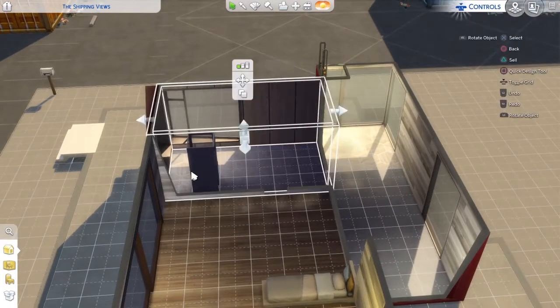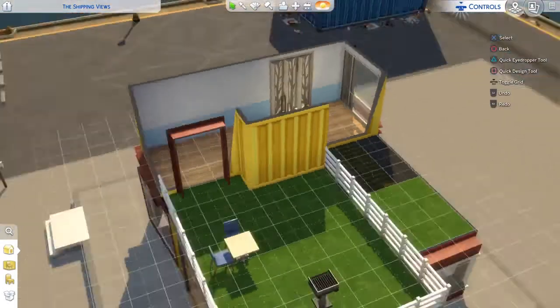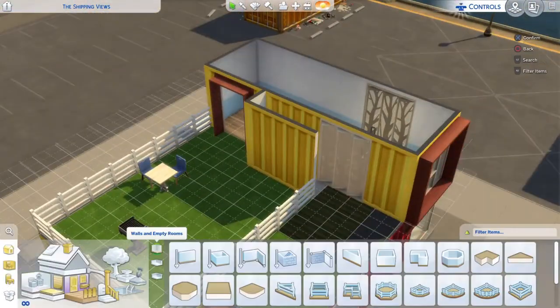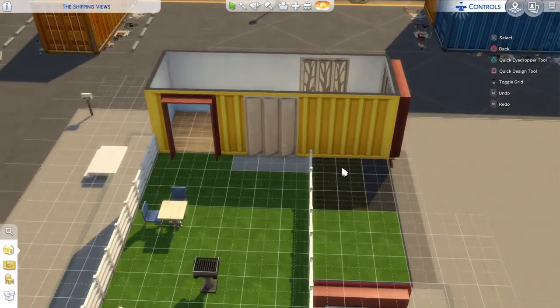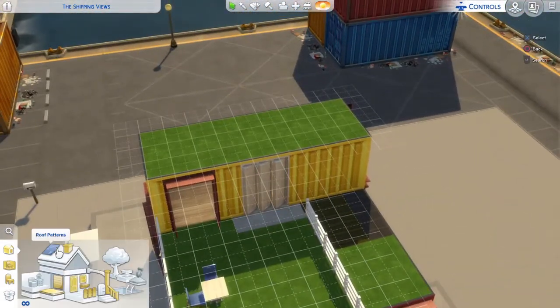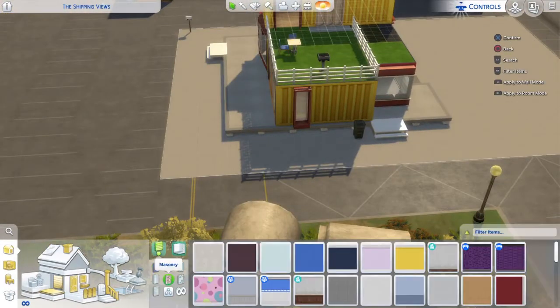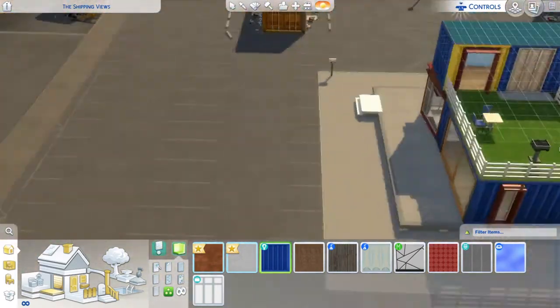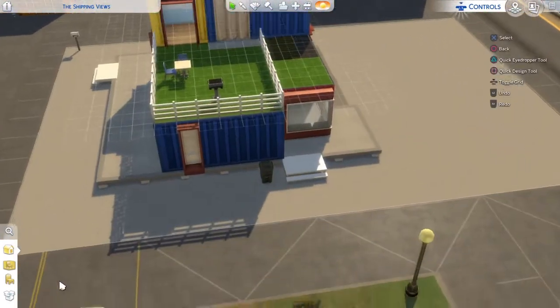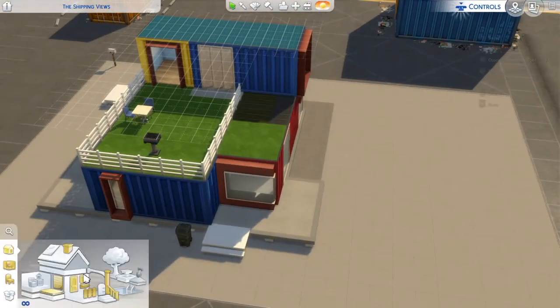I ended up making this into a two bedroom, two bathroom house, and it's got a nice little garden off to the side. This was a fairly big lot for the really small size of the house, so I wanted to add something extra on the outside and decided to go ahead and do the garden. I also made this just a red and blue container house. I think having multiple colors was just a little too much.